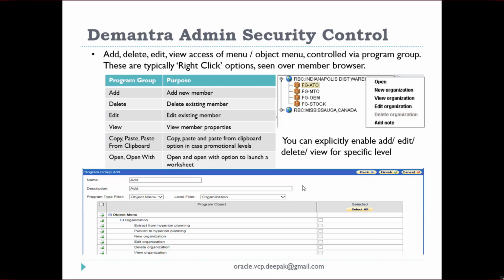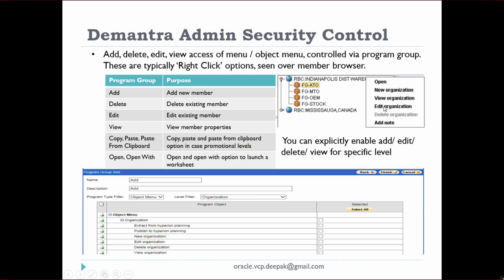And then on the same line, from the collaborator admin, we can disable new organization, view organization, edit. If you want to disable these methods, then you have to come and select add or edit, whichever.